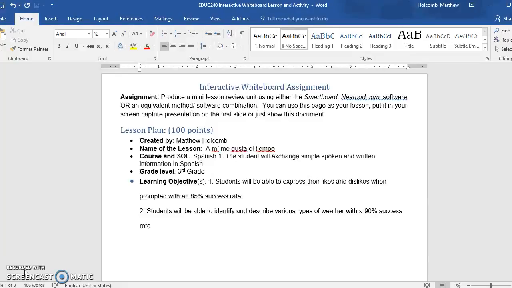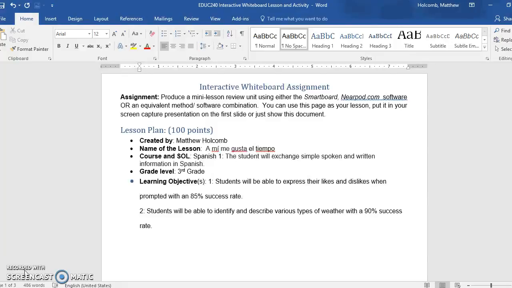And for this particular lesson, I wanted to do a Nearpod activity. I don't know if you've ever heard of that. It's an interactive way for the kids to be able to put into practice what they've learned, to be able to show you guys, or show the teacher rather, what they've been able to learn as we've been going along. It's also just kind of mixing it up for the kids.